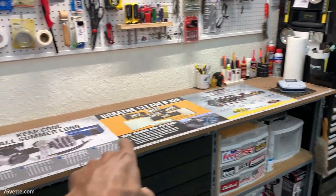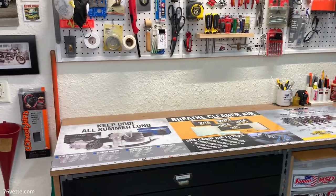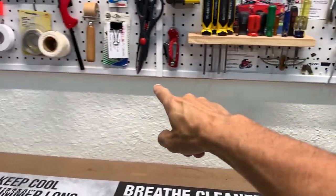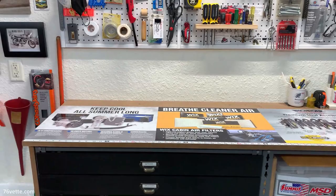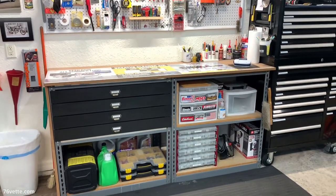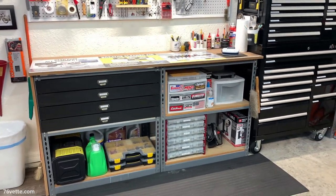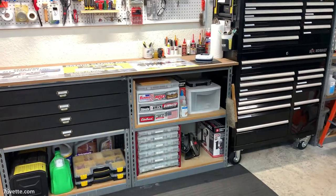I'm really happy with this project so far. I also cleaned up quite a bit of the work area, which was also my goal. Future projects include adding a power strip right here so I can use power tools right on the workbench without having to use extension cords — that's going to be coming up fairly soon. Once I take a break, because this was a lot of work to build the drawers, the next project is also going to be to start building four more.